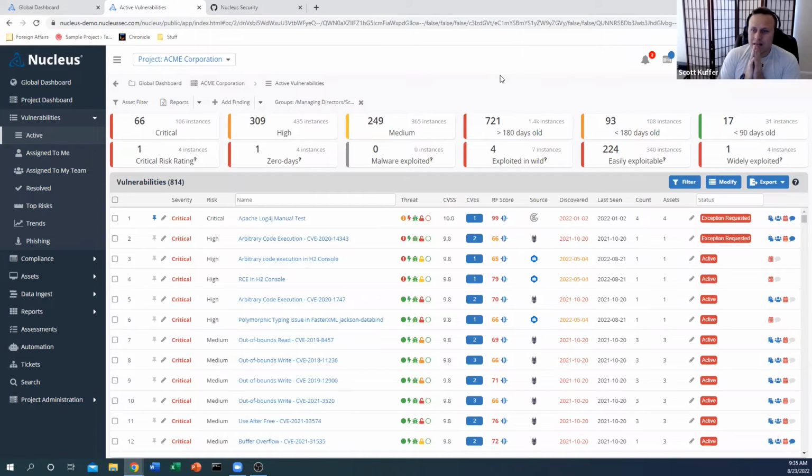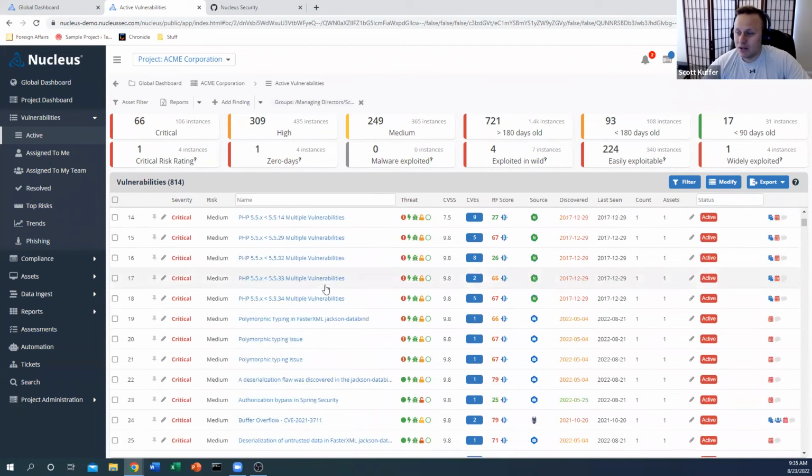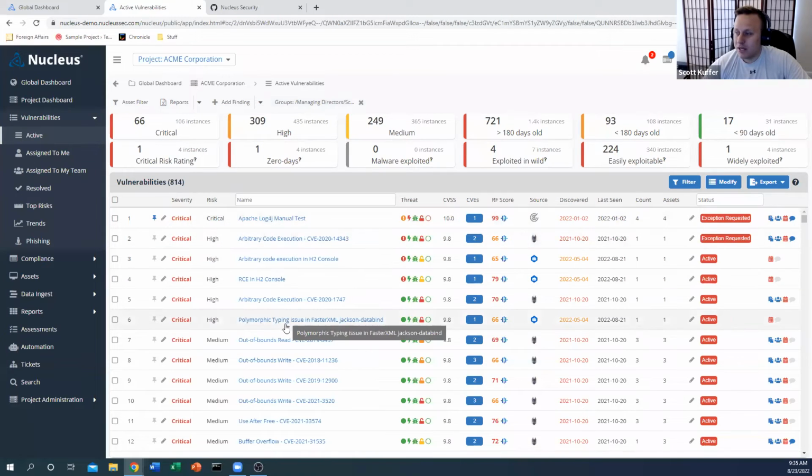Now, that's all great. But the other thing that's important to note here is that we have this context of threat intelligence and prioritization, right? So I'm a developer. I come into Nucleus, and all of this data is filtered to what I am contextually supposed to see, based on the application that I own. And I'm allowed to look at any of this vulnerability information in Nucleus, everything from pen tests to our Dependabot results.